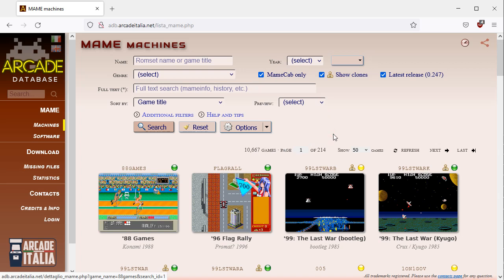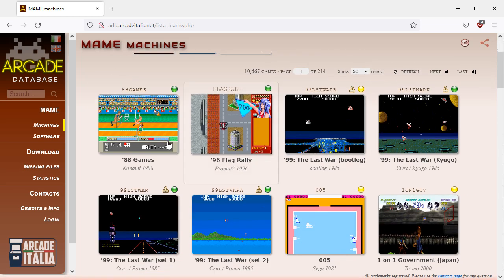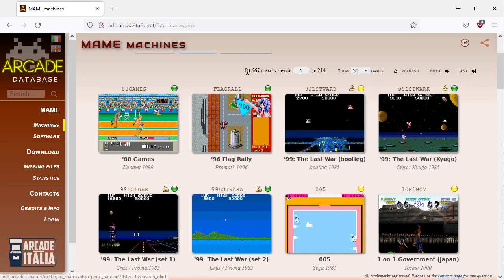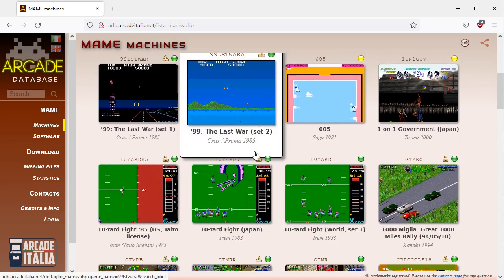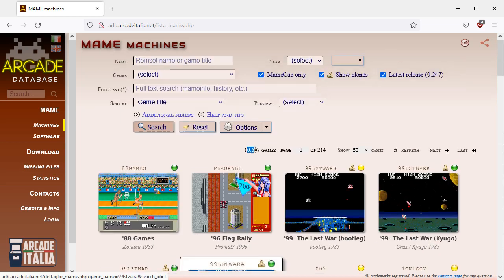So what I'm going to do is have a quick look through the filters that it gives me. I'm going to keep the latest release ticked here, and all that's going to do is base its available output on the games that are included in this 10,000, so it gives you a quick view of what's currently there. I'm going to keep 0.247, even though my ROM set might be based years before this one and not have a lot of the games.